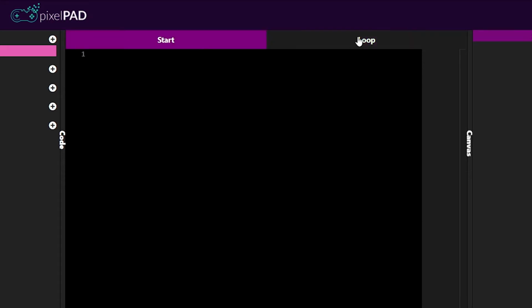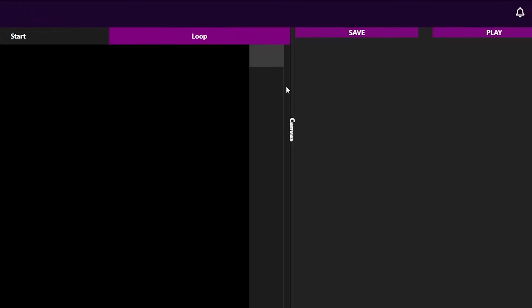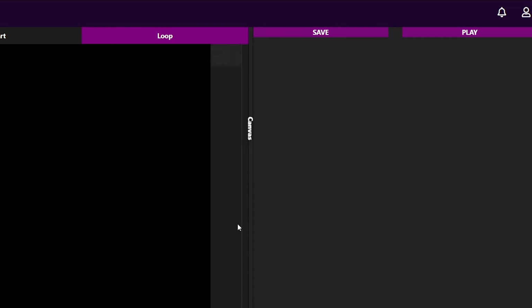And how can we use these two windows to code our game? Well, we'll see that later. And here on the right side now, we have the game window. So here we have the most important feature of PixelPAD, where you can save your game, save your progress. Any change that you make in your game, you want to press this button here. Otherwise, when you leave this page and come back, your game will not be saved. So make sure you press save.